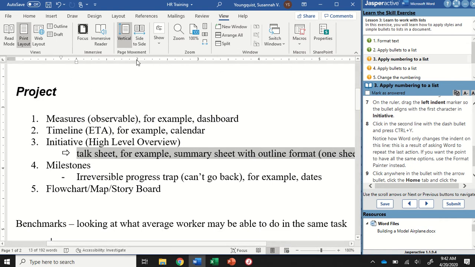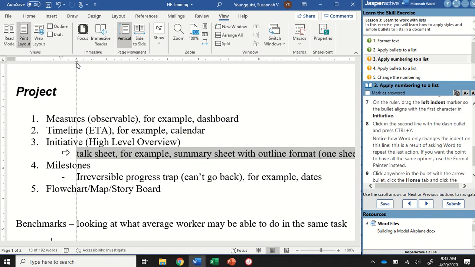You want to make sure you can see that ruler because your left indent marker is this little guy right here. So these guys, there's 3 different ones. We've got our first line indent, we've got our hanging indent, and then we have our left indent. So when you hover your cursor over it, it will tell you what they are. You want to be real careful. It can be kind of tricky to get that left indent marker. So make sure just the point of your cursor is on it. And when you hover, it should tell you left indent when it says that you've got it.